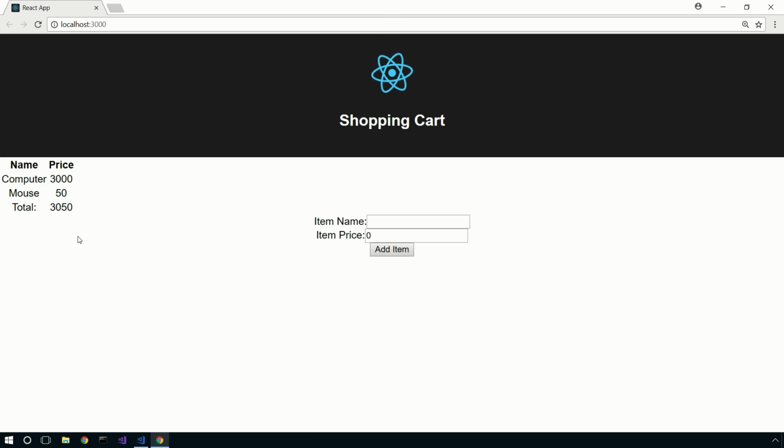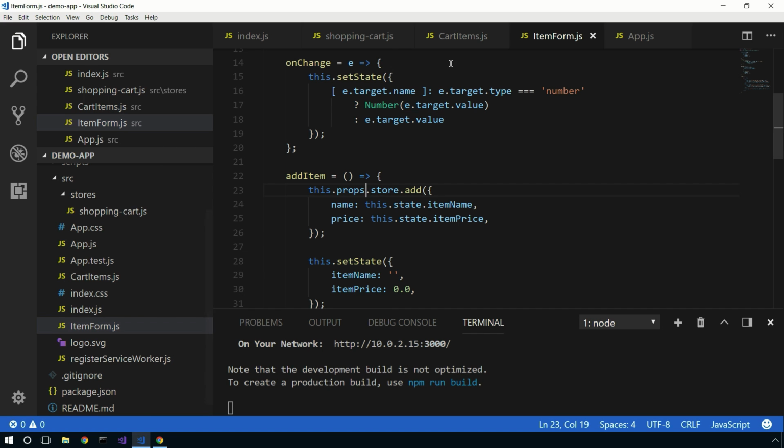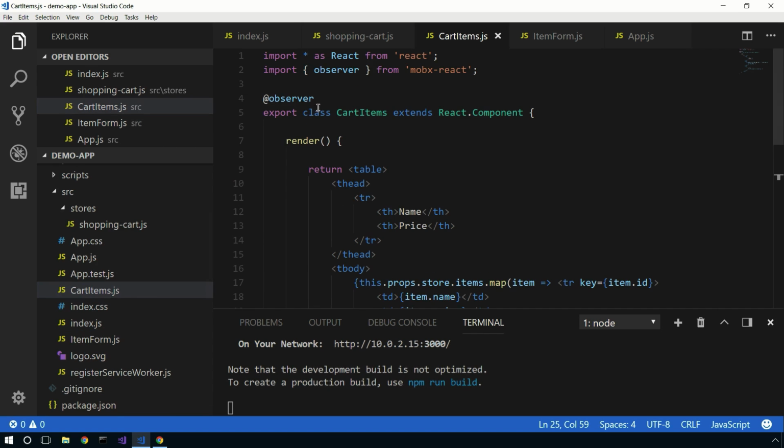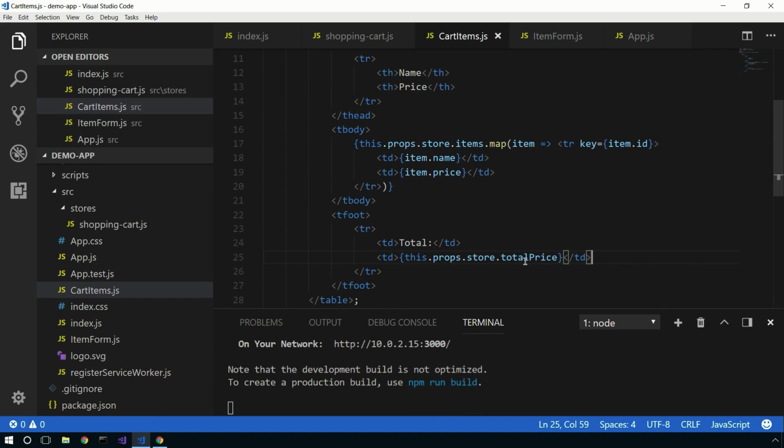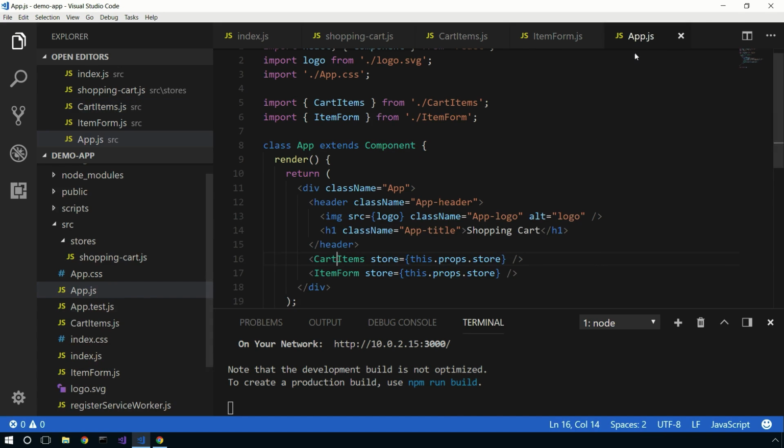So now we're using MobX to track our application data. We're still using our React component state to collect our form data. We're able to apply the observer to cart items. And because it's paying attention to items and to total price, whenever those get updated, this gets re-rendered. Notice that we are passing the store into app, but we don't actually have app registered as an observer. As long as app doesn't need to react to the change of the MobX store directly, you don't have to put observer at the top of it.